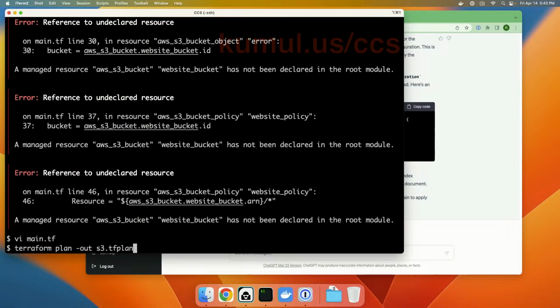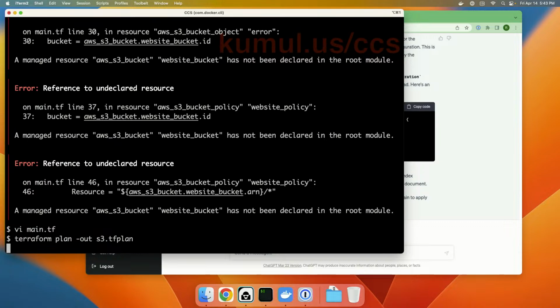Okay, the other thing it's going to complain about here is the policy document.